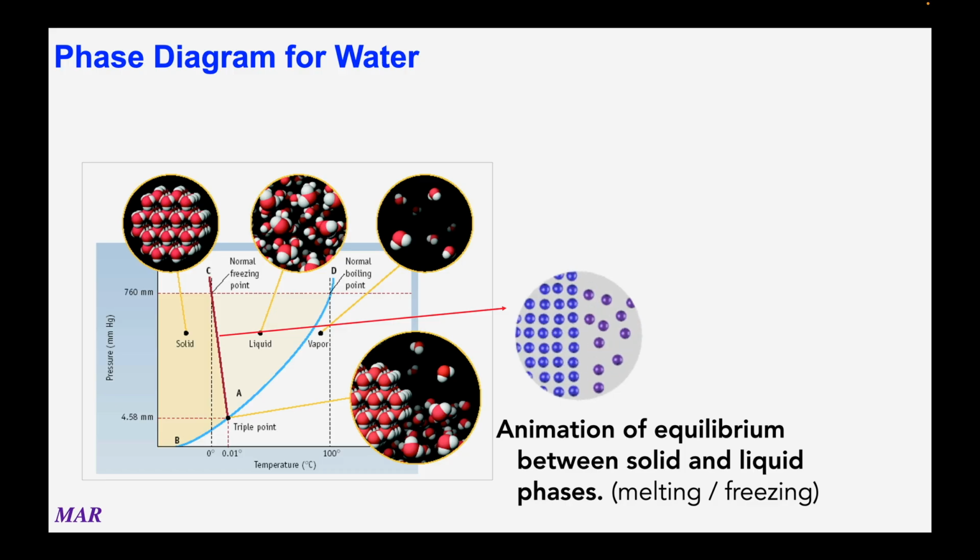Now, as you raise the energy, you get to the point where the solid starts to turn into a liquid. This would be an animation kind of showing it. So you've got the solid on one side and the liquid to the right on the other. This would be the melting point if it was a solid, or freezing if it's liquid going to solid. And you can see that both phases are around at this point.